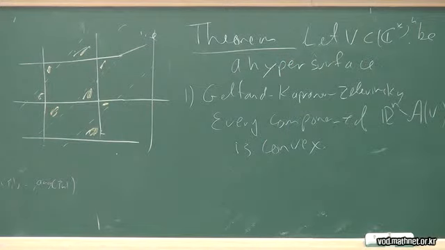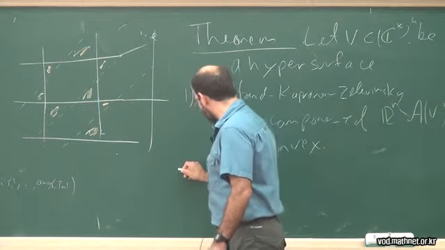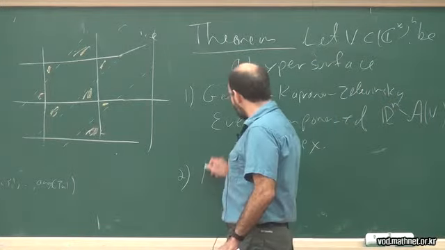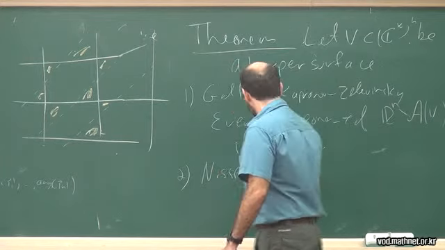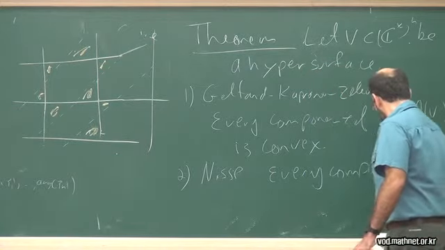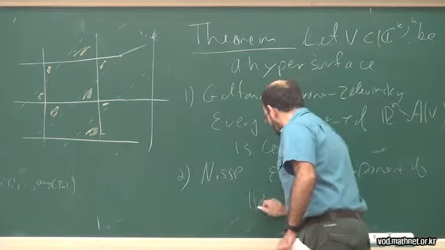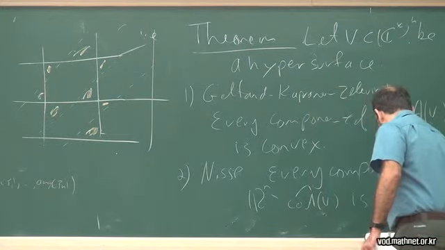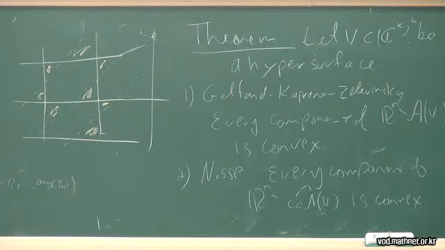And this comes from some theorem of complex analysis about holomorphic convexity, and I'm not going to. It's not my area, so I'm going to get it wrong if I say anything more. But Munir knows. And then the counterpart is due to Nisse. He says that every component of R to the n minus the lifted coamoeba of V is convex. So this feature that we saw in this first example is ubiquitous for hypersurfaces. The complements of amoebas are convex, and the complements of coamoebas are convex.